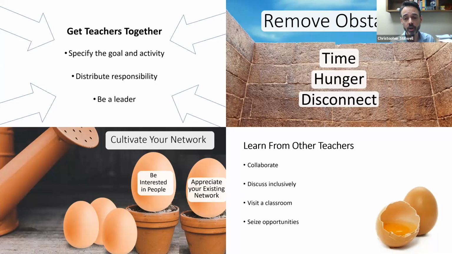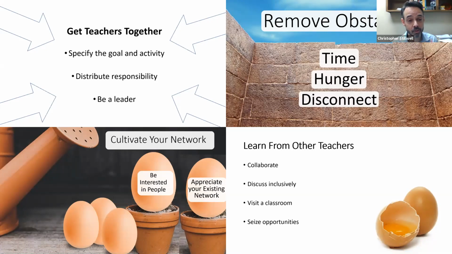If we have a healthy network, and if we nurture our interest in other people, recognizing the value in the people we've already gotten to know, that's going to help us contact people to bring together in the first place. As we get together with teachers, it's important to remember the power of collaborating, using inclusive discussion techniques, visiting classrooms and learning from other teachers, and seizing existing opportunities like talking to people next to us before a faculty meeting.